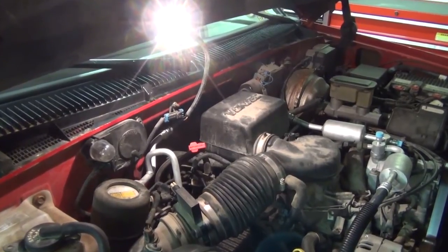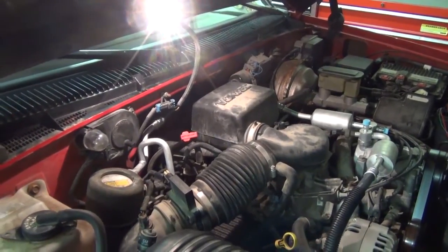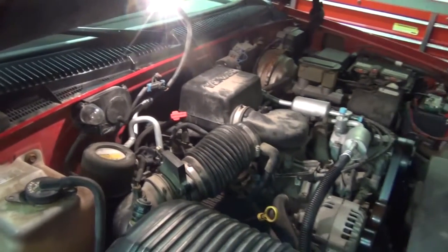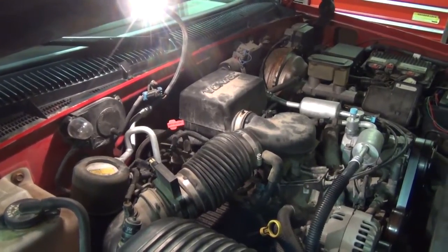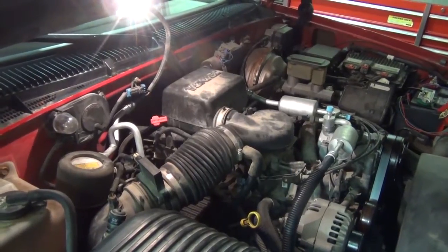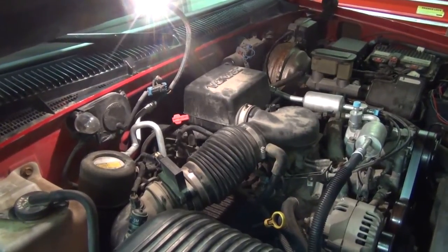The problem is, let's say you're low and you put a little bit of fluid in and you want to check it again. Usually that reading is terrible right after you put fluid through the tube. So you're better off just putting a little bit in, maybe a fourth of a quart at most, if you're not getting anything on the dipstick. Close it back up, drive it the next day, and check it again day after day. You can add, like I said, probably a fourth of a quart each time.